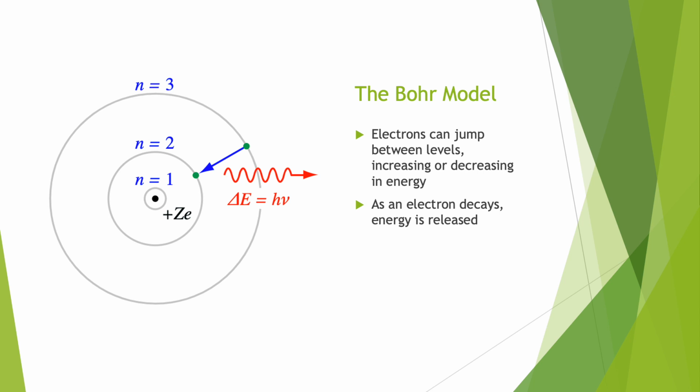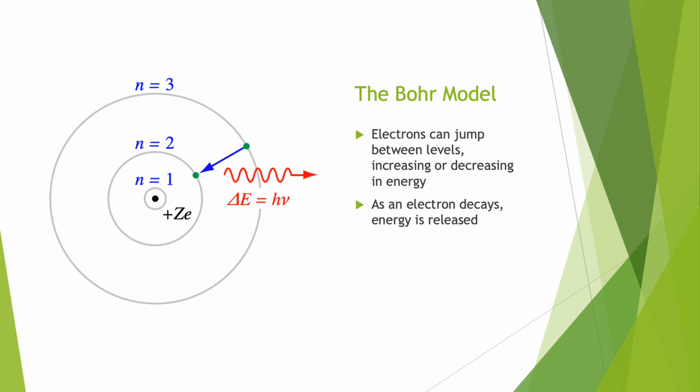of the atom. So what we have here on the left is this model of an atom with a nucleus at the center, and then you've got, in increasing distances from the nucleus, these different levels of energy. So n equals 1, n equals 2, those are increasing levels of energy. And what the Bohr model postulated was that electrons can exist only at those specific levels. So they can jump between them, they can increase or decrease in energy levels, but they can't actually exist outside of those levels.